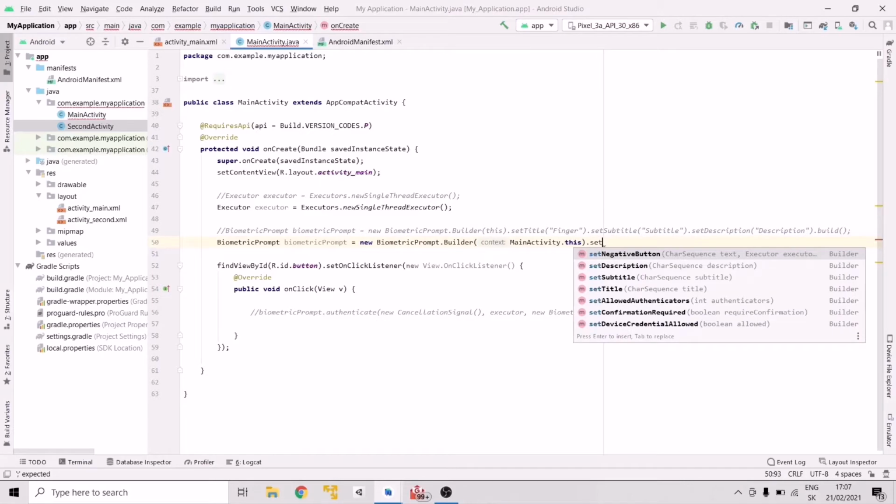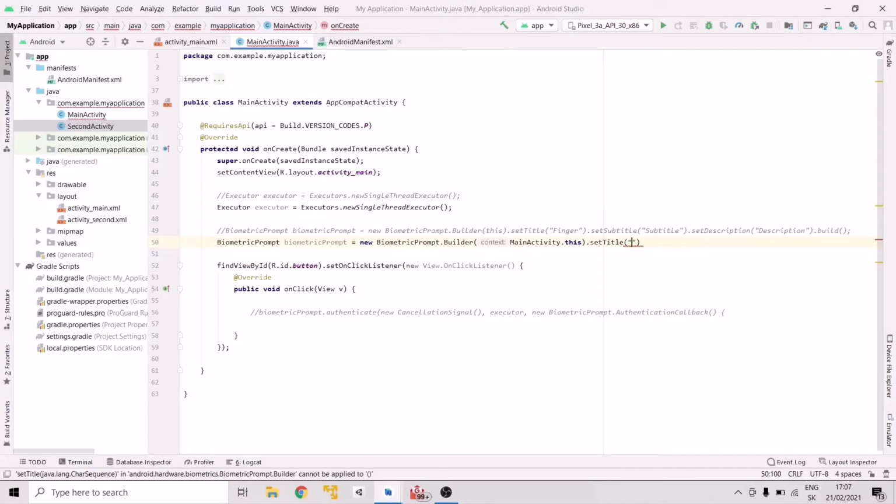Next we should set the title, like title here, or the title for fingerprint, like this.